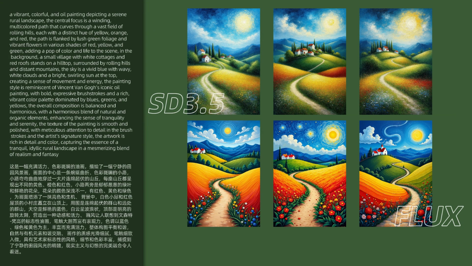Now, let's generate a Van Gogh-style landscape painting. Both models display distinct characteristics. Flux's images are vibrant, with more pronounced colors and details, though they lack the thick, textured brushstrokes characteristic of traditional oil painting. On the other hand, SD3.5 captures the rough texture associated with traditional oil paint, making it closer to classic oil painting techniques.